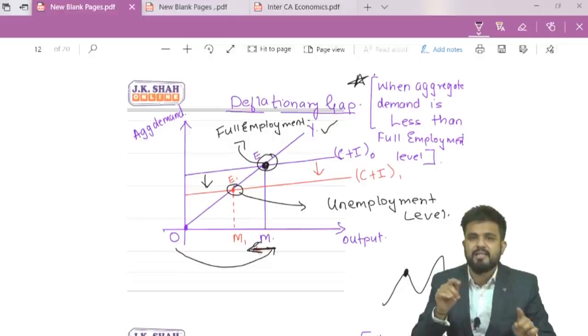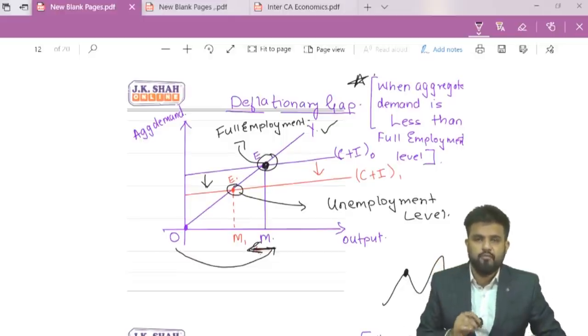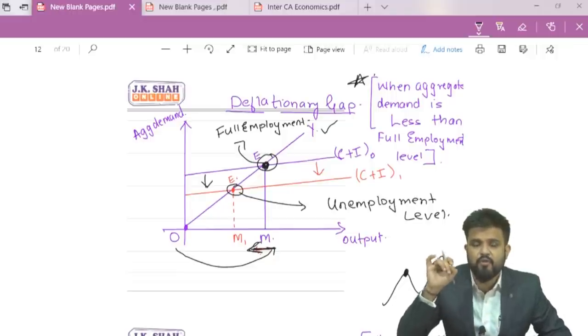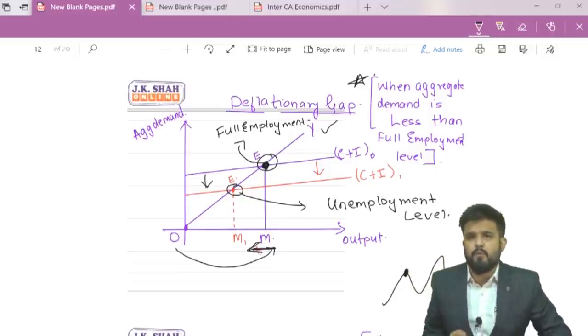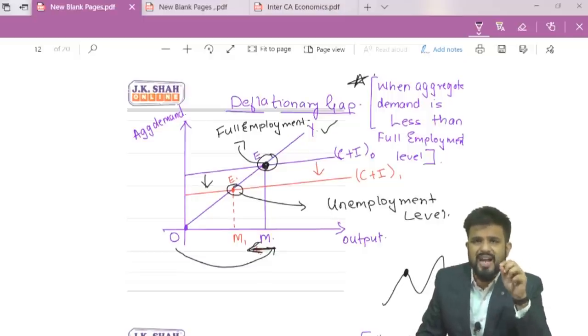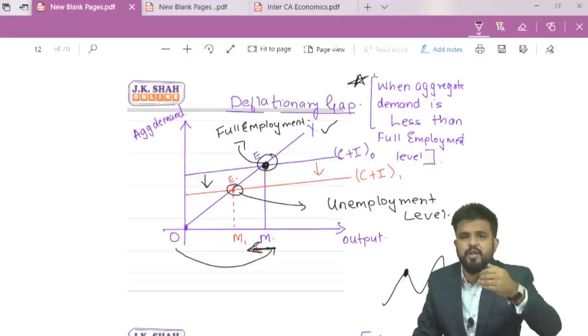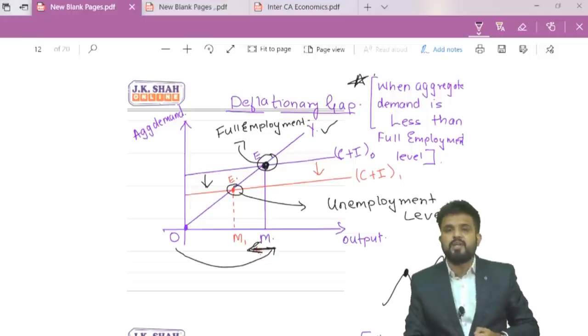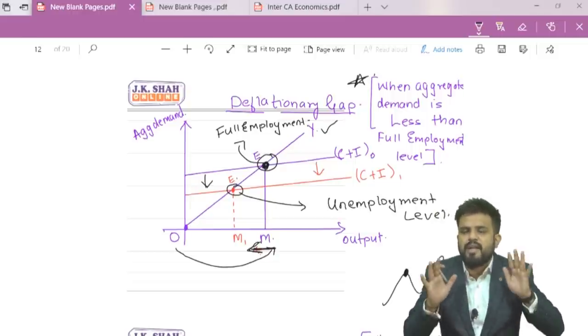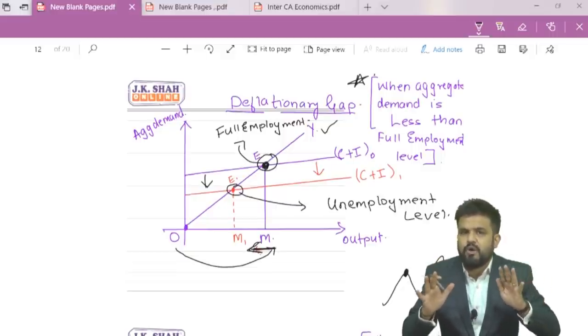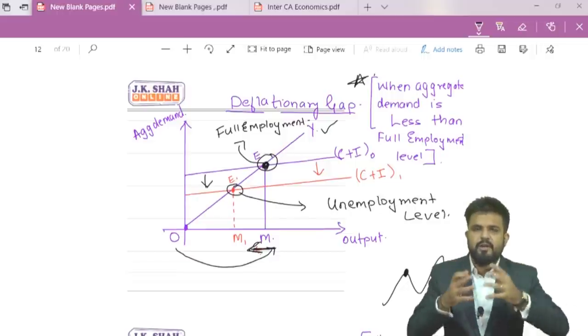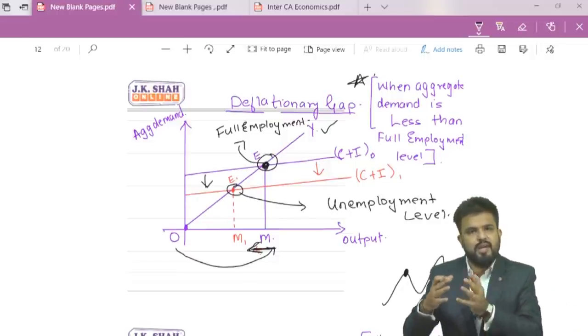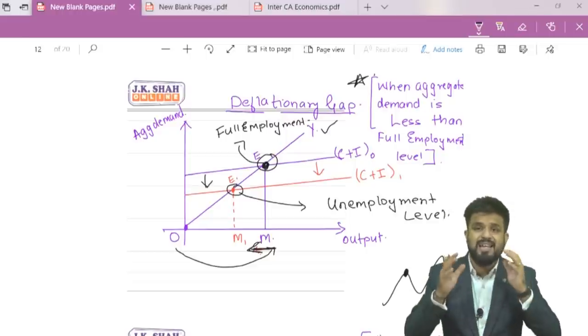Please understand, here there is a deficiency in demand. What? There is a deficiency in demand for goods and services. People are not spending, the producer is not earning, and there could be a possibility where the producer may start removing people, may start reducing jobs, may not give full salary. There can be a financial or economic crisis coming in the economy. But a deflationary situation can be controlled by the government by taking appropriate action like reducing tax, or the central bank may reduce the rate of interest, money becomes cheap, and slowly, again people start borrowing, people start spending. So there is a solution available.